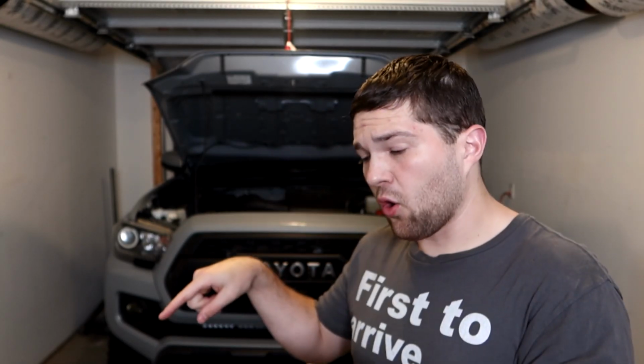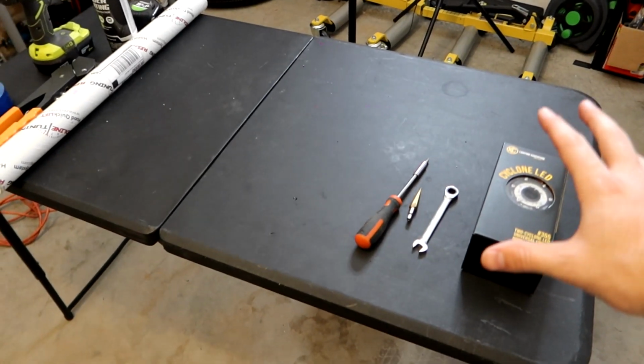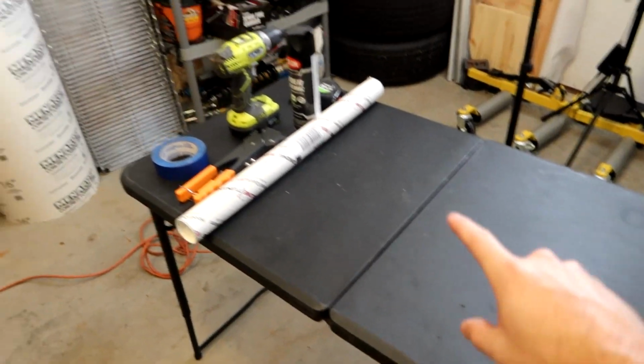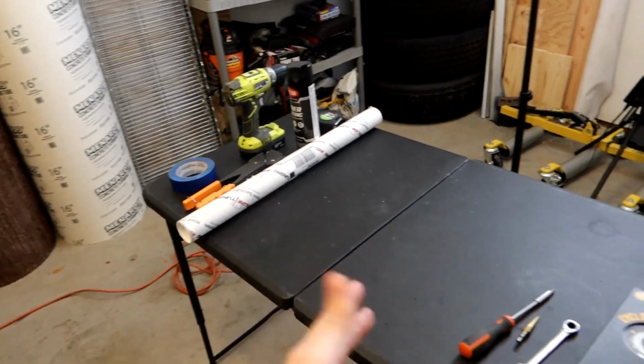So now let's head on over to the table here. Let me show you guys the products we're gonna be using, as well as all the tools that are necessary to do this project. Warning, this does involve drilling into the hood. So I've kind of separated the table into two areas. So we have the lights over here, what we need for the lights, and what we need for the shocks over here. So I am going to be separating this video into two parts.